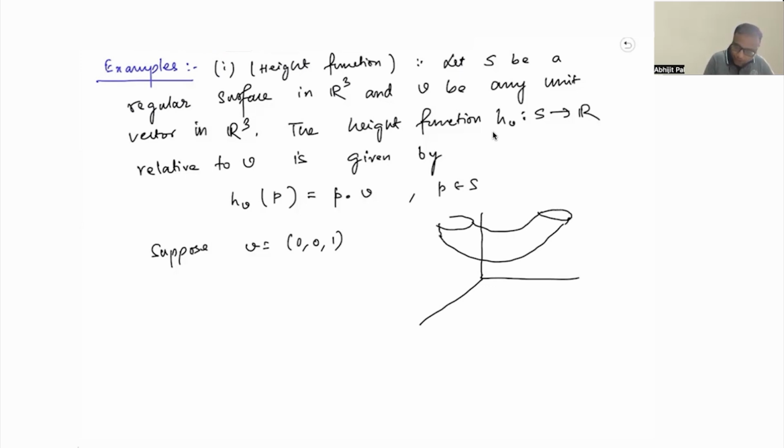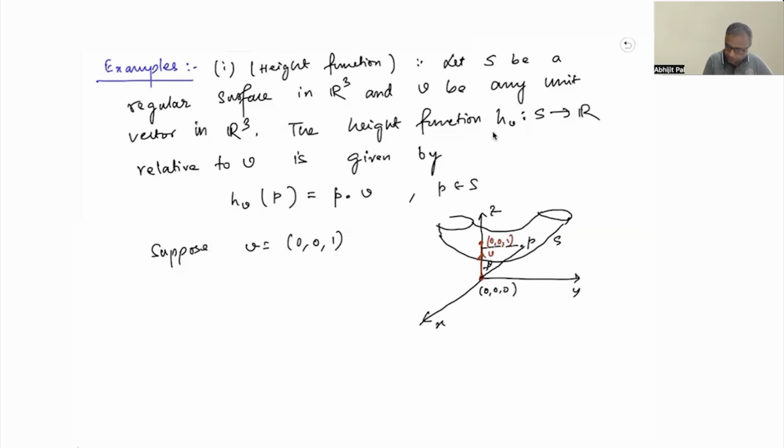If I take any point p on the surface S, you take the line segment joining the origin to p, and this p dot b gives you the orthogonal projection on the z-axis.